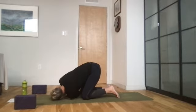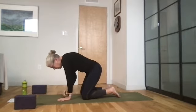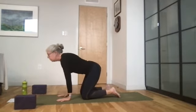Try to get your shoulder onto the mat. Try to see if you can get your ear on the mat. And just like on the right side, I can't, but we're going to breathe into this and see if we can sink deeper into it. And slowly make your way back up. Come into a couple cat-cows.